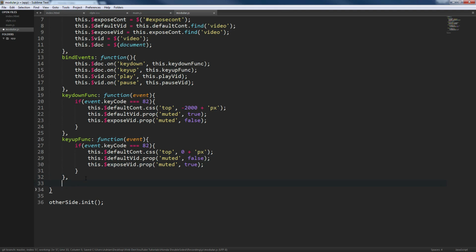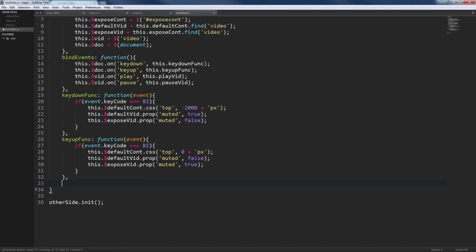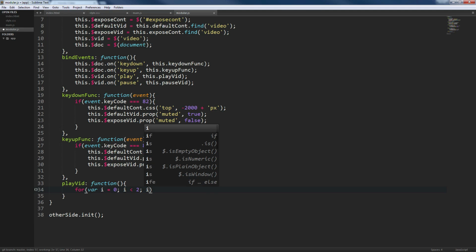And now we can create the play. So within our play function we had a for loop. So we'll do the same here. So we'll call this playVid like we referenced earlier. Make it a function, and then in the function we'll give it a for i equals 0, i is less than 2, i plus plus.